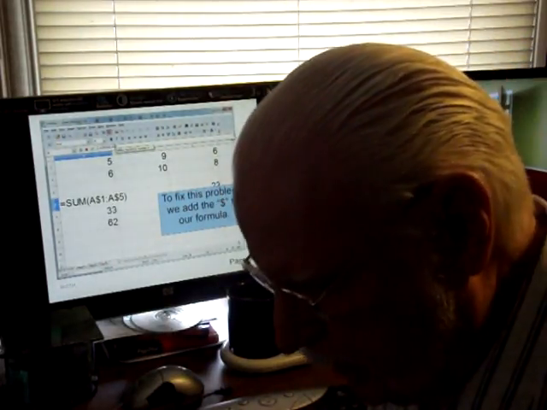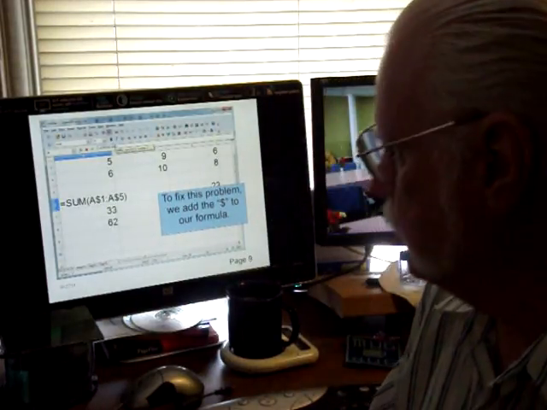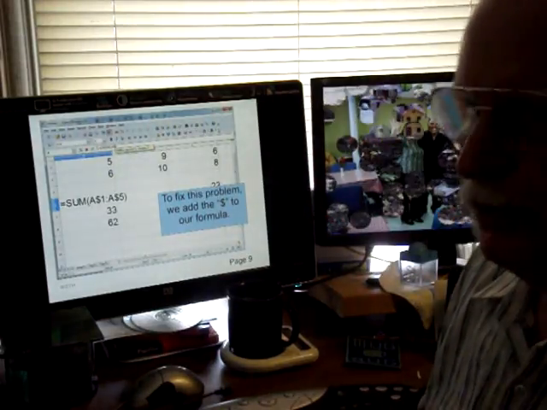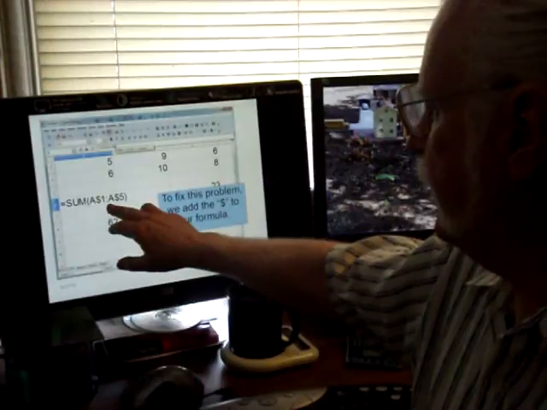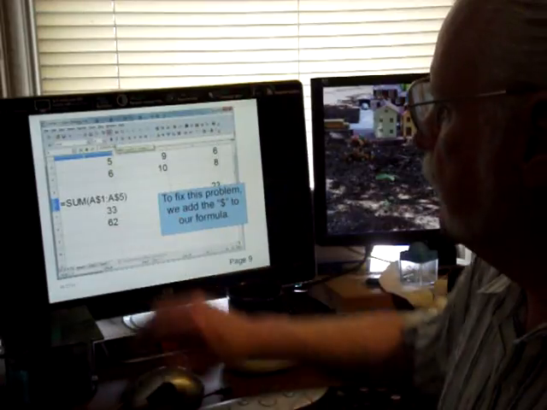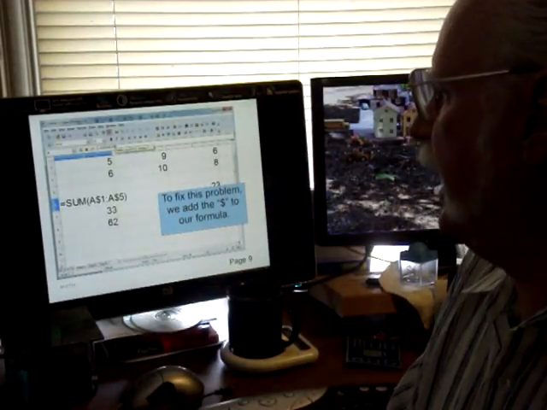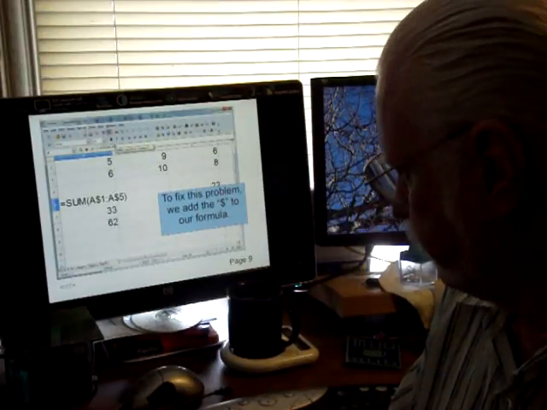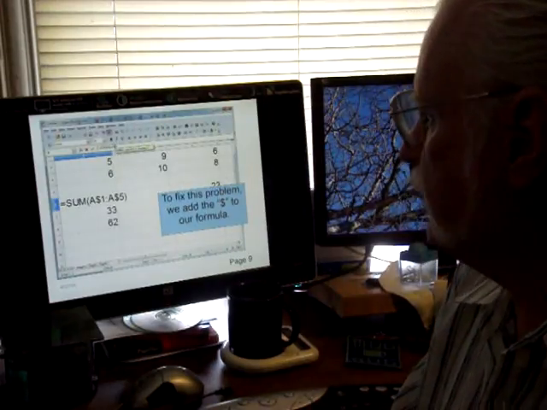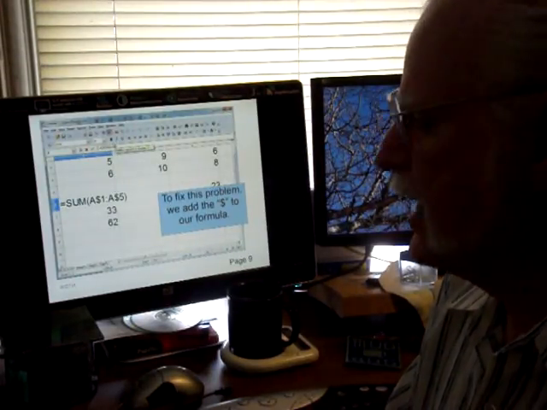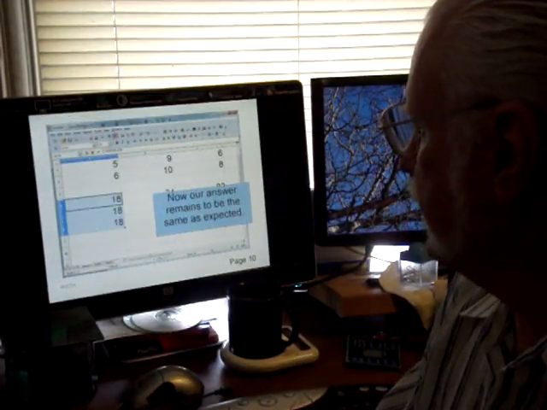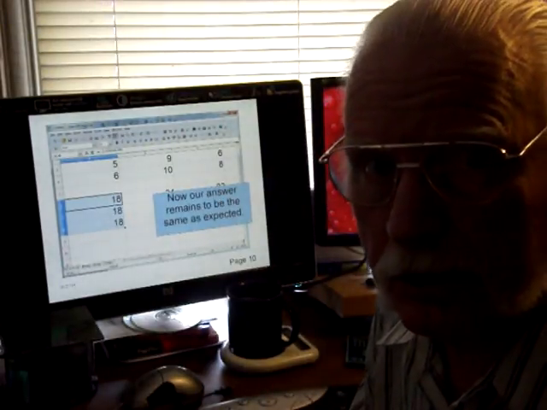Now, there are different combinations of dollar signs to be used. We have added a dollar sign on our original formula to fix the location of row 1 and the fixed location of row 5. However, A will be flexible, and this will be able to copy to other locations and fix that location, and only the A's will vary. So now when we copy this down, we come up with our predicted answer.